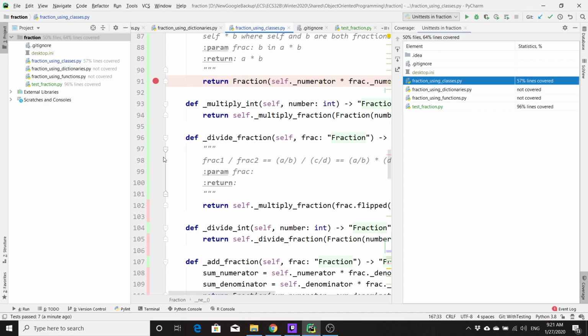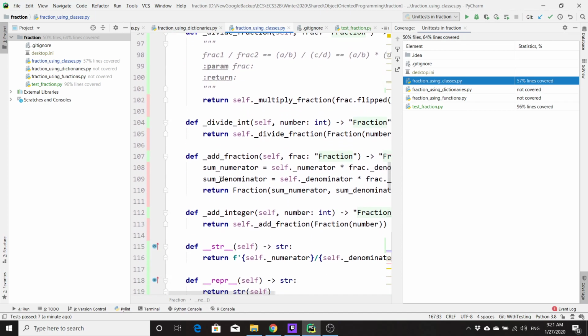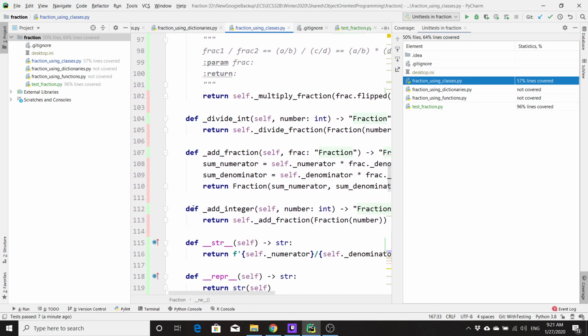You can ignore the comments here. The comments aren't actually being run, but they're still being counted. And this gives you a rough estimate of how much you still have left to test. It's probably not going to be feasible for most assignments or most projects for you to get 100% code coverage. So that shouldn't be the goal that you're aiming for, because there may be certain things that are really hard to test with unit testing, because it's a lot of interaction between classes.